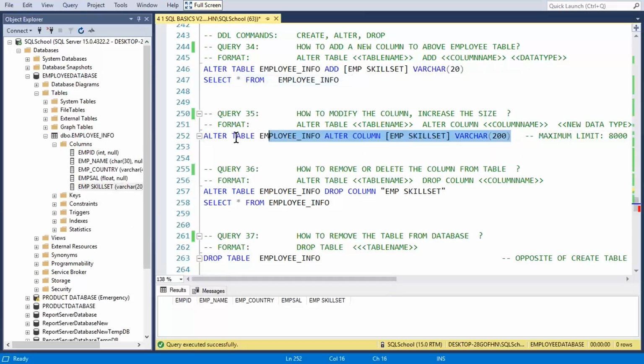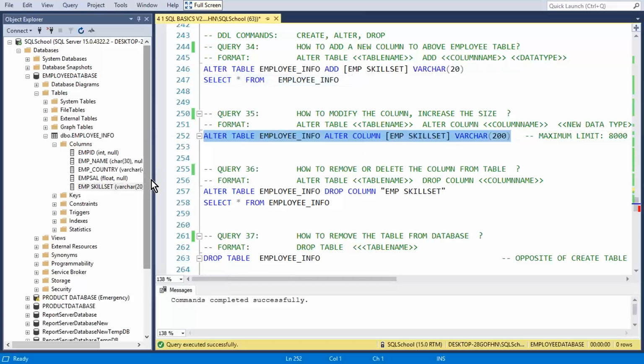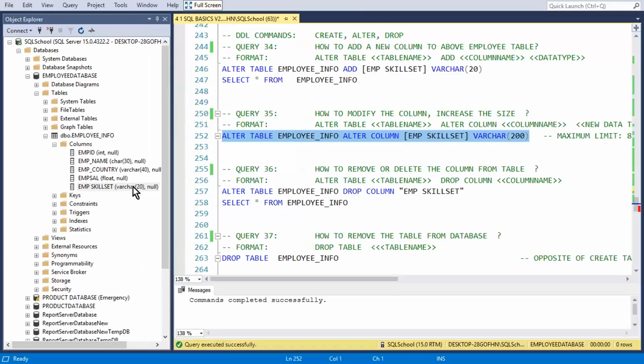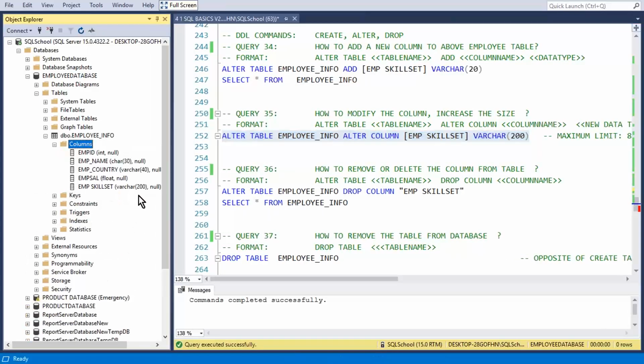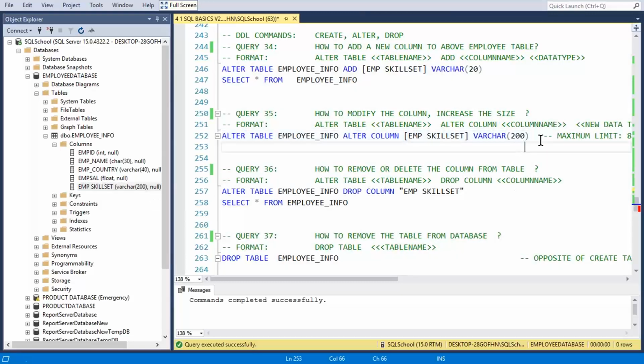You would like to modify the column data type. Earlier it was varchar 20, now right click, refresh, and you see varchar 200. Please learn these formats by heart. Alter table, table name, alter column, column name, new data type. Same way, drop column.